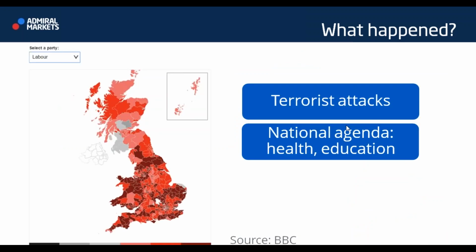All right. Now, other things to factor in. Here you see, by the way, the same graph, but then for Labour. So Labour making gains basically in the east, which was a surprise, making some gains in Wales as well, as you can see. Now, other things, of course, there were, as you might know, 2 terrorist attacks.